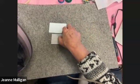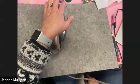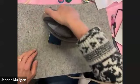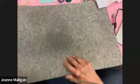All right, I'm going to see if I can do both of these at one time. All right. Those are ready. I'll set them aside. I'm gonna grab my other pieces here and just give them some pressing.